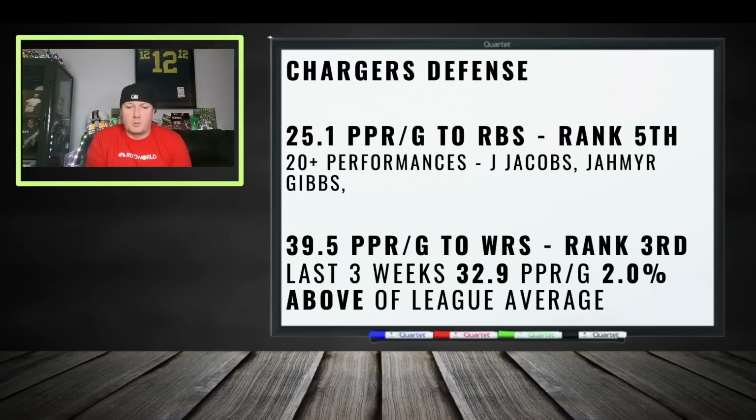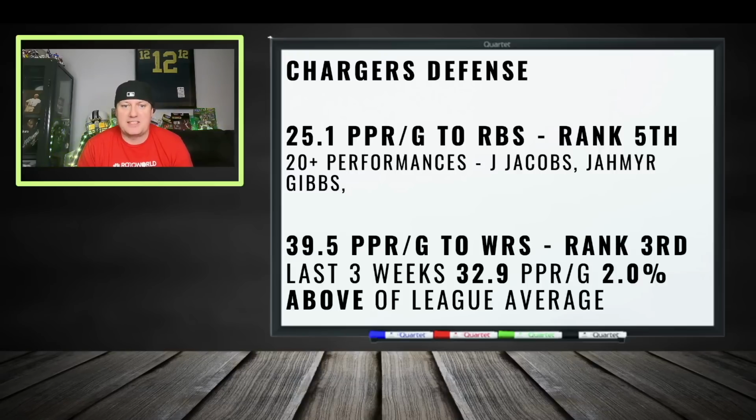And then you're looking at wide receivers, 39.5 PPR fantasy points per game to wide receivers. Ranks 3rd in the NFL. Last 3 weeks, 39.2 PPR points per game, 2% above the league average. And we're seeing a decrease here because the game scripts are slower and they're not as good. We're not pushing the ball downfield. Herbert's out. It's impacting this. We could be seeing a little bit slower game with Herbert out.